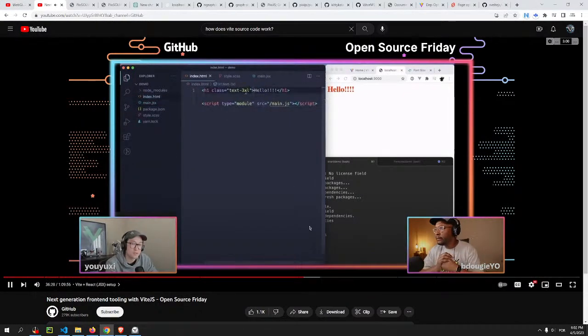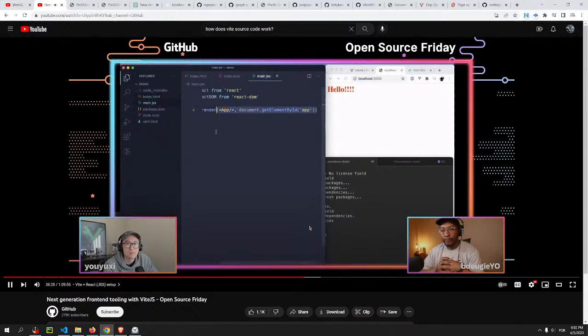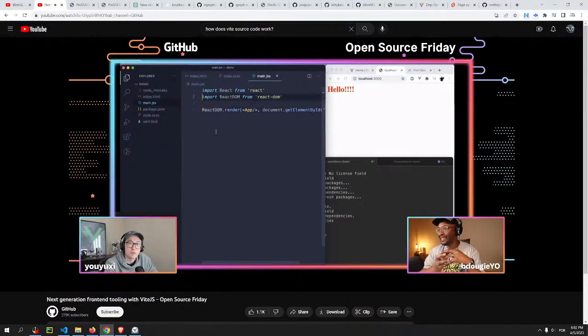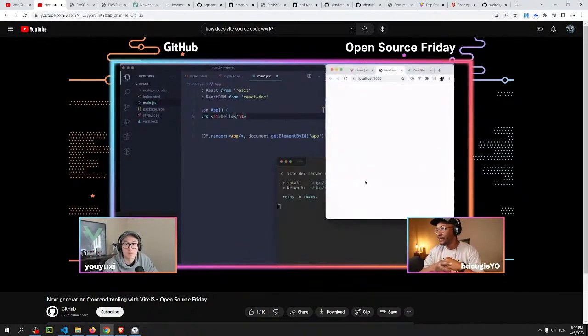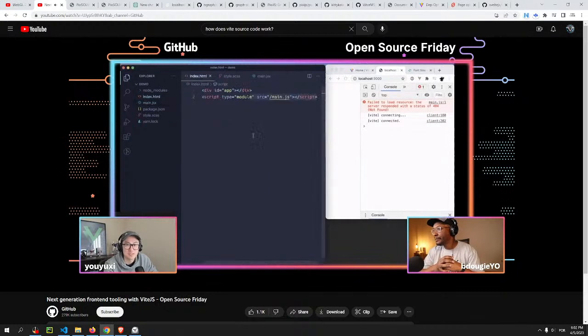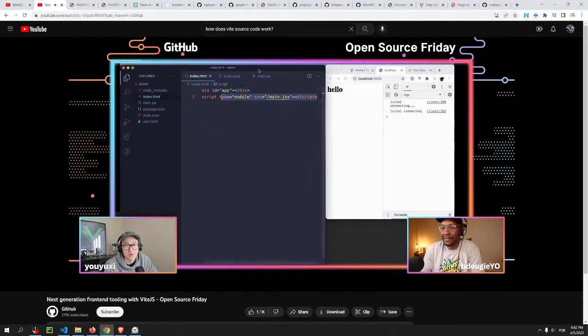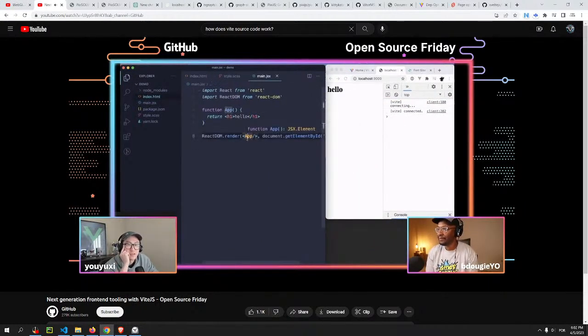So that means we need to have something here. I'm going to build an app, and the main thing here is not really React, but we need an app. So function App returns an h1 hello. Let's see. Nope, of course, because we changed it to JSX, so I'm going to change it here. All right, so hello world. This is rendered by React. And as you can see, JSX just kind of worked out of the box as well. You don't need to configure anything. It just worked.